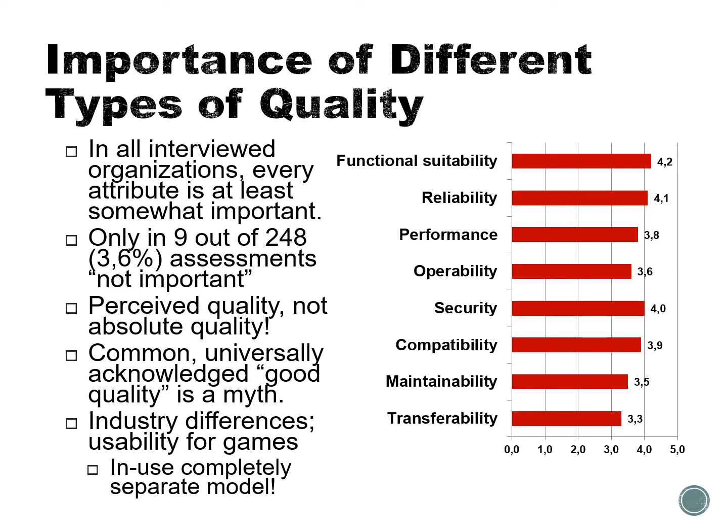Even though there are some characteristics which might seem immediately more important than others, it's still somewhat vague what's actually important where. And annoyingly, in the organizations we have been studying, even the people working on the same project, in the same product or same service, in the same team, don't necessarily agree on what quality they need. So overall, commonly accepted good quality is a myth.